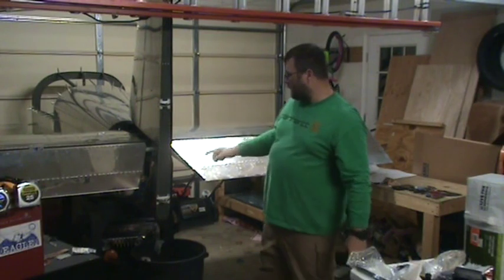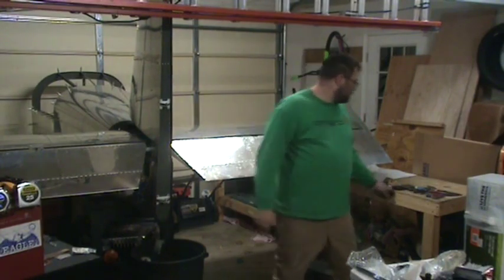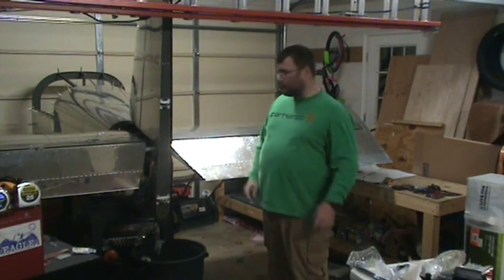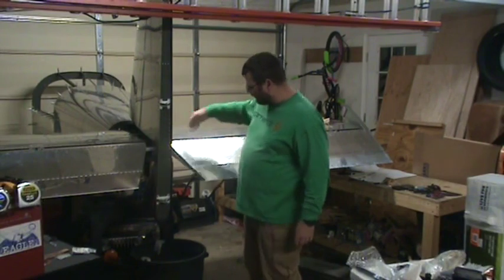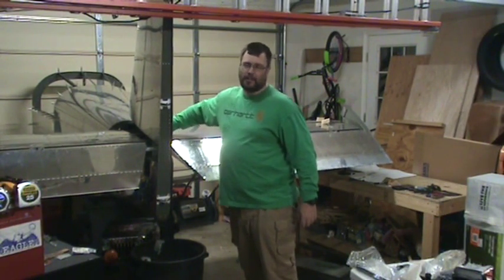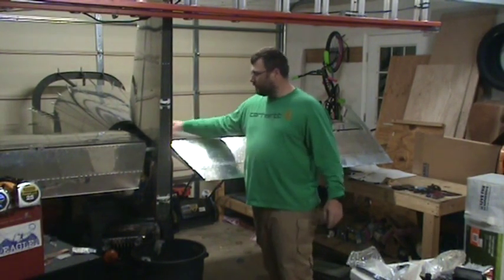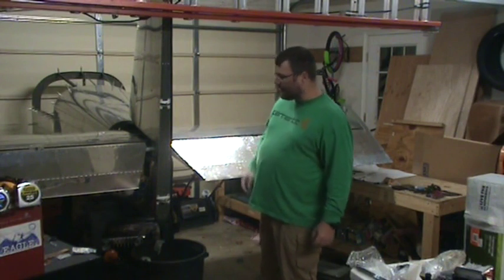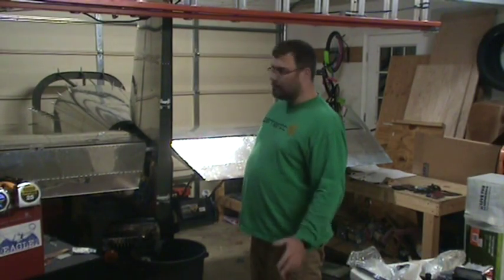I think for this next part, to make it easier, I'm going to need this vertical stabilizer off of the bird, off of the tail cone, and to do that, I'm going to need somebody with small arms, probably, to help me feed it through this hole and grommet or bushing in the F spar of the horizontal stabilizer, and there's not really any gap to do that with this vertical stabilizer on. And we're almost to the point where it's all got to come off anyway, so I might as well do it.